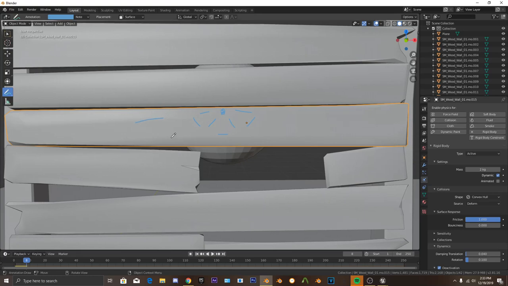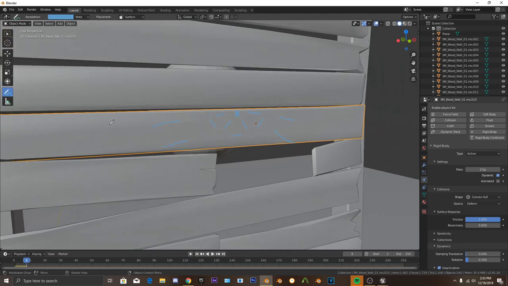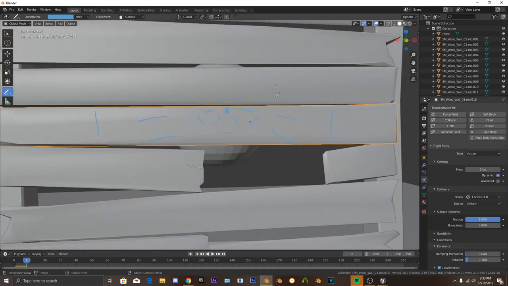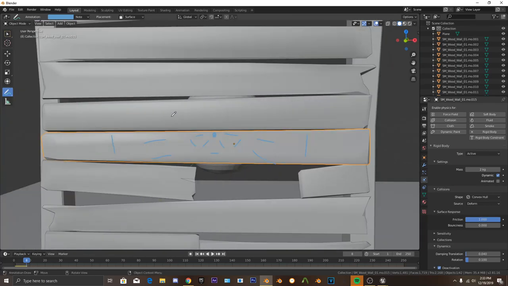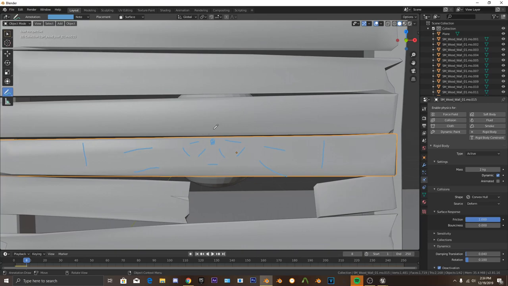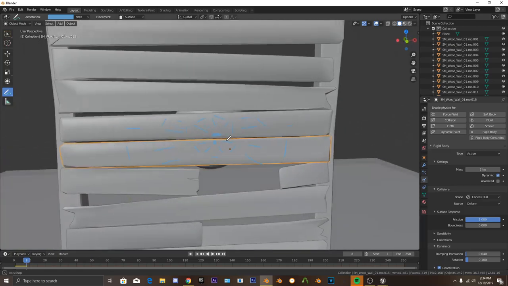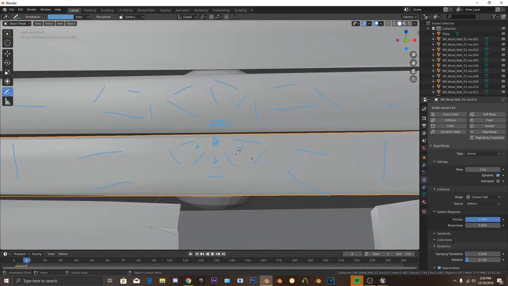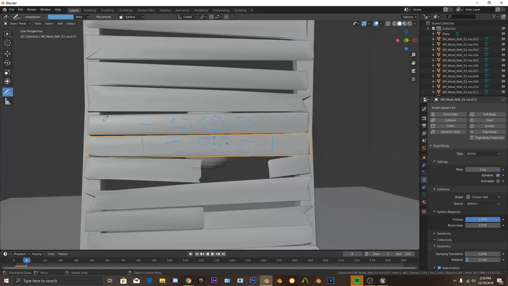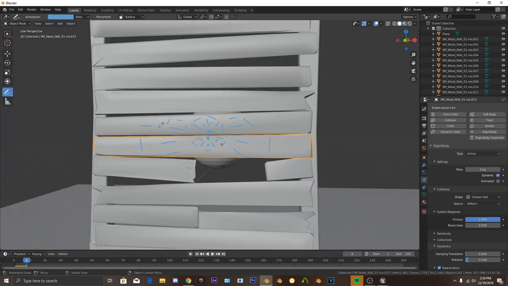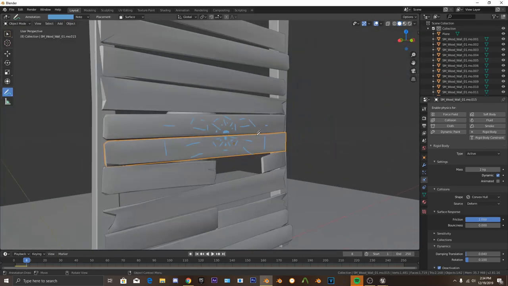And maybe right there, right there, right there. Just like that. You can do this a lot of ways, by the way. It's really random. And it's going to impact right here. So we're going to use these two planks, by the way, just like that. And what this is going to do is focus all the separate parts on the part where it's mostly drawn. So this part is going to be pretty bulky, and this part is going to be pretty splintery after impact.